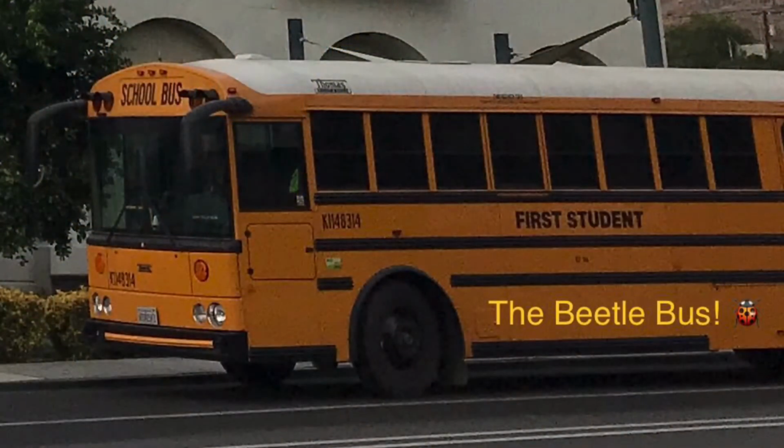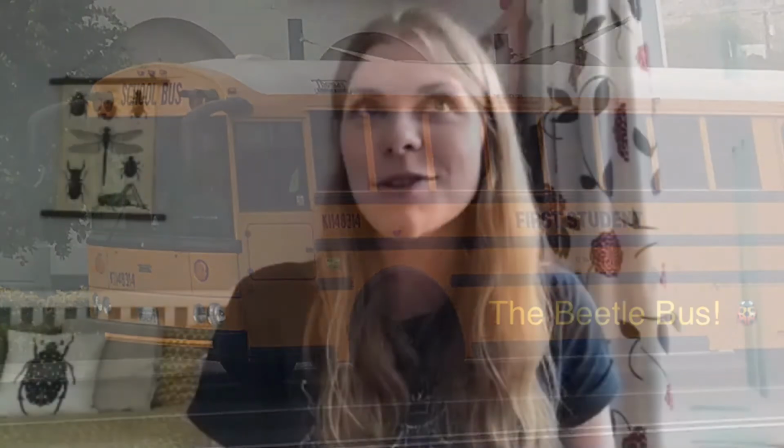Yeah, I sometimes refer to them as the beetle bus. If you see one of these carrion beetles out in the wild and it's got lots of small other invertebrates on it, these are actually not the babies, as some might think. These are mites, and they're called phoretic mites, which means that all they're doing is using the beetle for transport. So they're hitching a lift on the beetle because they know this beetle is going to go to carrion. They're also interested in carrion, but they don't directly feed on the rotting flesh themselves. What they're interested in is any fly larvae and eggs that are on the carcass already.